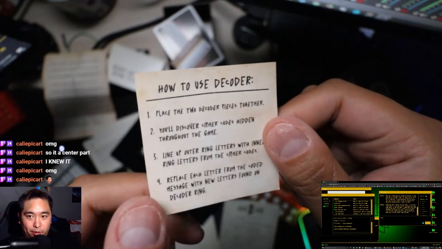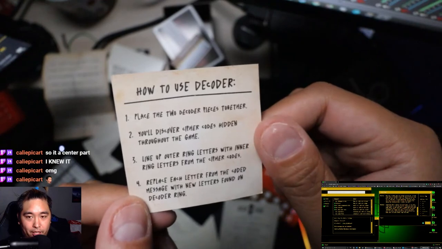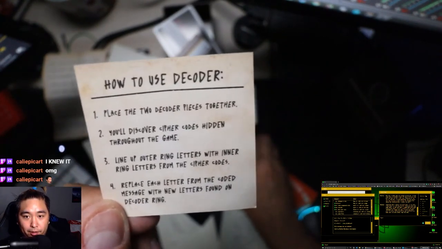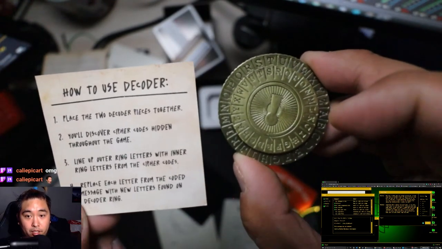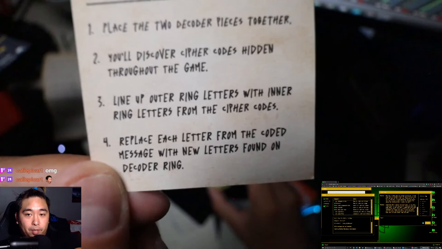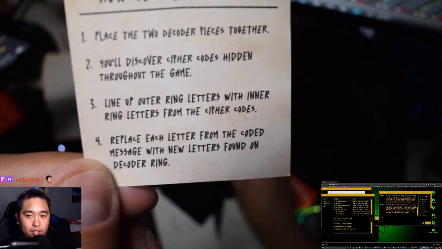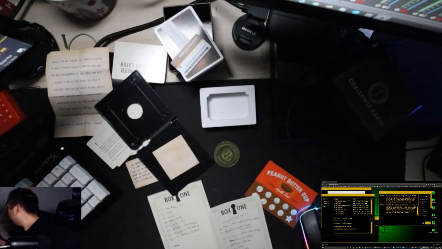Place the two decoder pieces together. You'll discover cipher codes hidden throughout the game. Line up outer ring letters within the ring letters from the cipher codes. Okay. Replace each letter from the coded message with new letters found on the decoder ring. Okay, so that's where the box comes in.